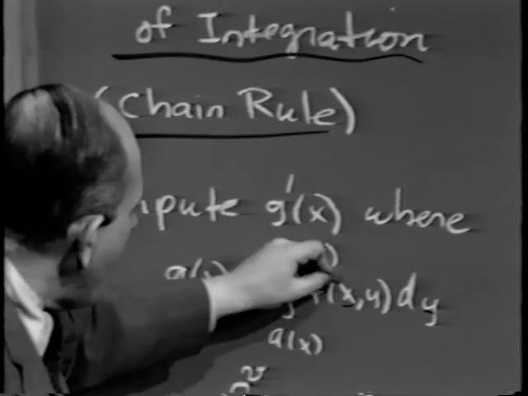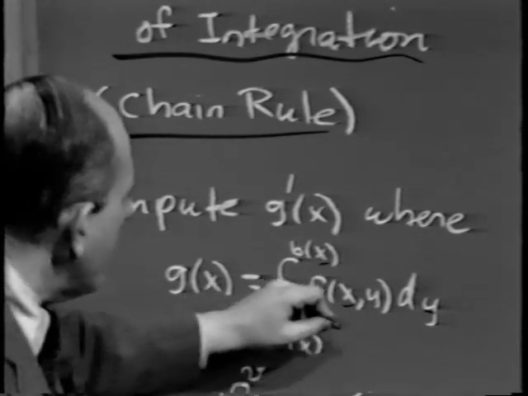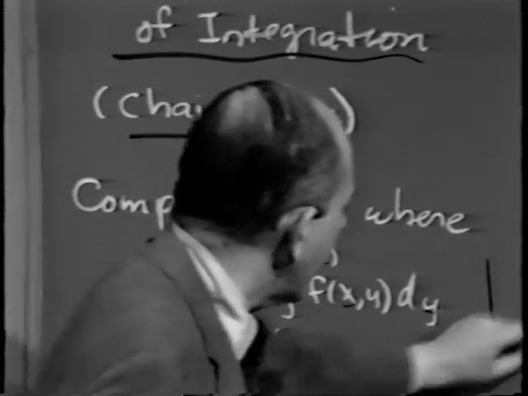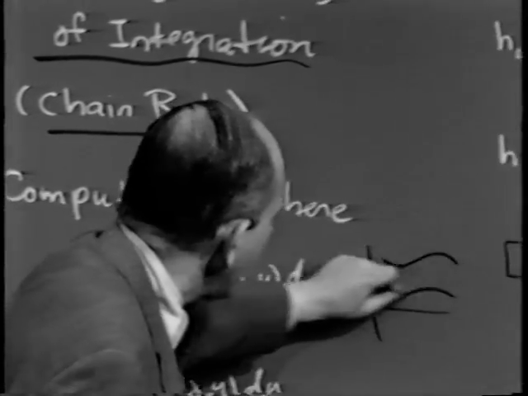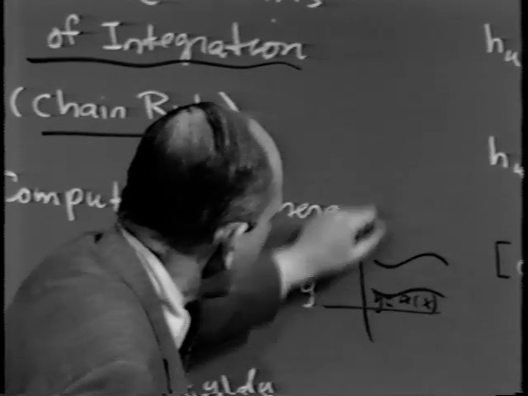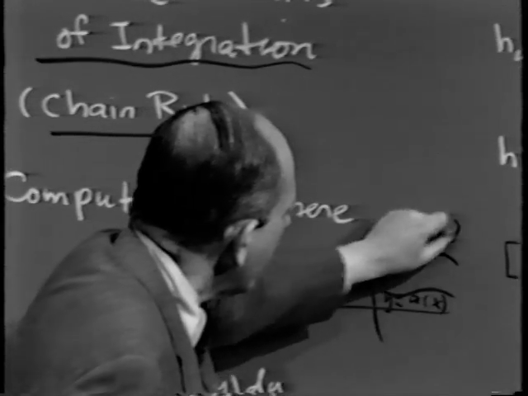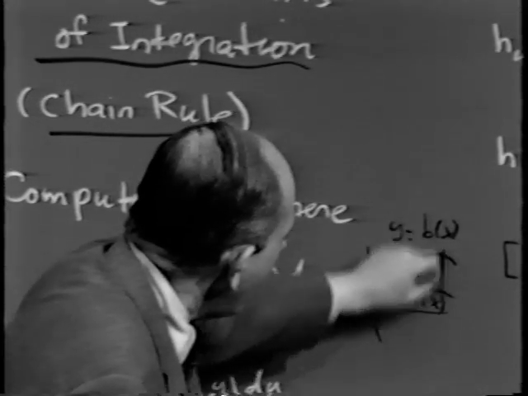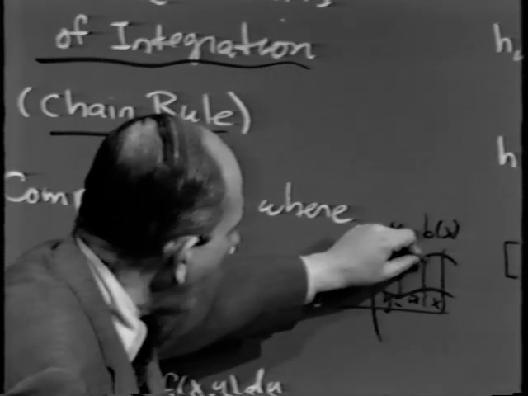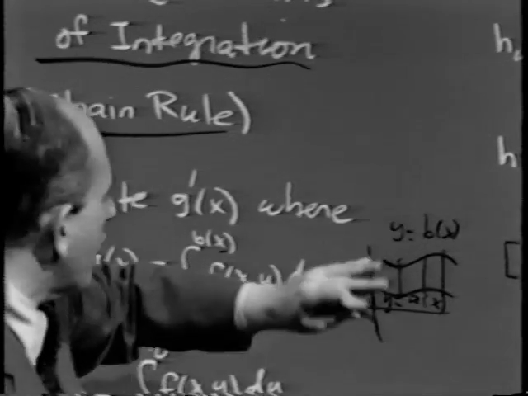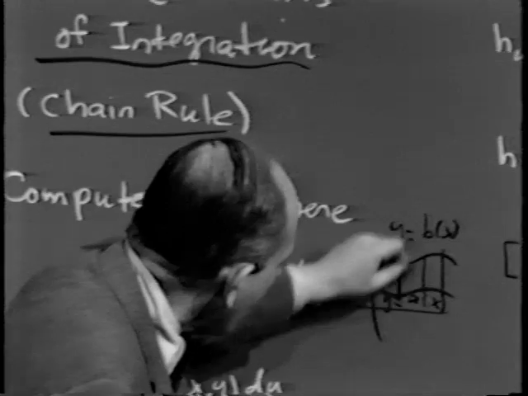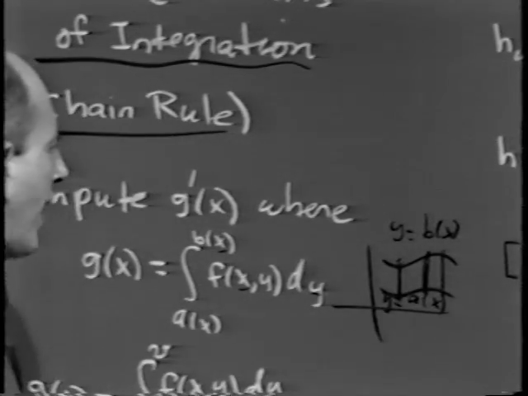Okay, what I'm saying is what makes this problem different from the previous one is suppose that instead of being given a nice rectangle to play around with, I'm given a couple of curves like this in the xy plane. See, this would be y equals a of x. This would be y equals b of x. See, what I'm saying now is that not only does the integrand depend on what value of x I pick, but the limits of integration, as I'm finding a cross-sectional area of a surface, themselves depend on the choice of x.